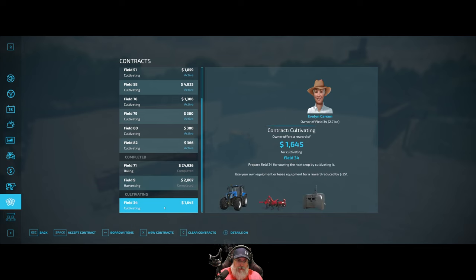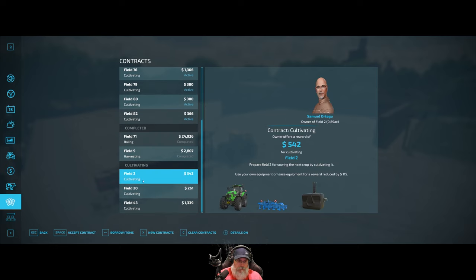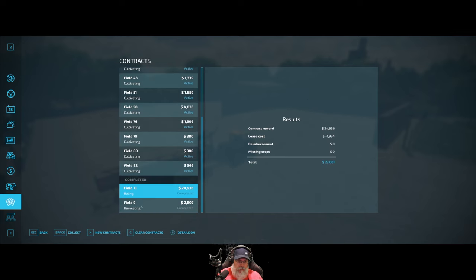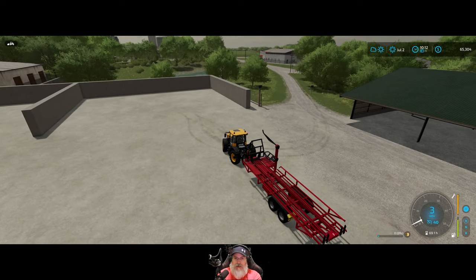And... Oh, that's a new one. Oh, okay. Yeah, we'll accept that too. In fact, any more new ones? A couple more things popped up. Yeah, look at that. All right. Pretty much take any cultivating because I already have all the equipment and it's just free and easy money. Well, not free, but it's pretty easy stuff. Okay, so we want to sit on those two. And yeah, all right, cool. Let's go get another load.